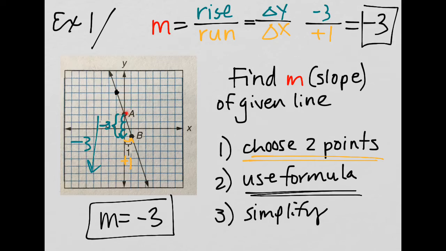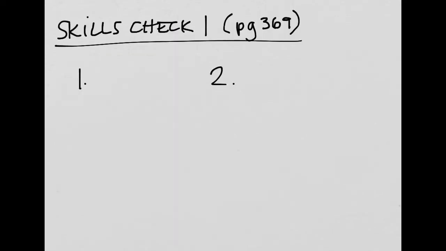Like you're starting at A and you want to follow the streets to get to somebody's house at point B. You can't cut through the yards. You have to go through the streets. You can think about it that way too. All right, why don't you try some on your own? Go to page 369. Try skills check 1, numbers 1 and 2. Remember, when you plot the point, find a point that's exactly at an intersection of the blue lines on your graph paper so you have whole numbers. And pause the video and let's check them together.